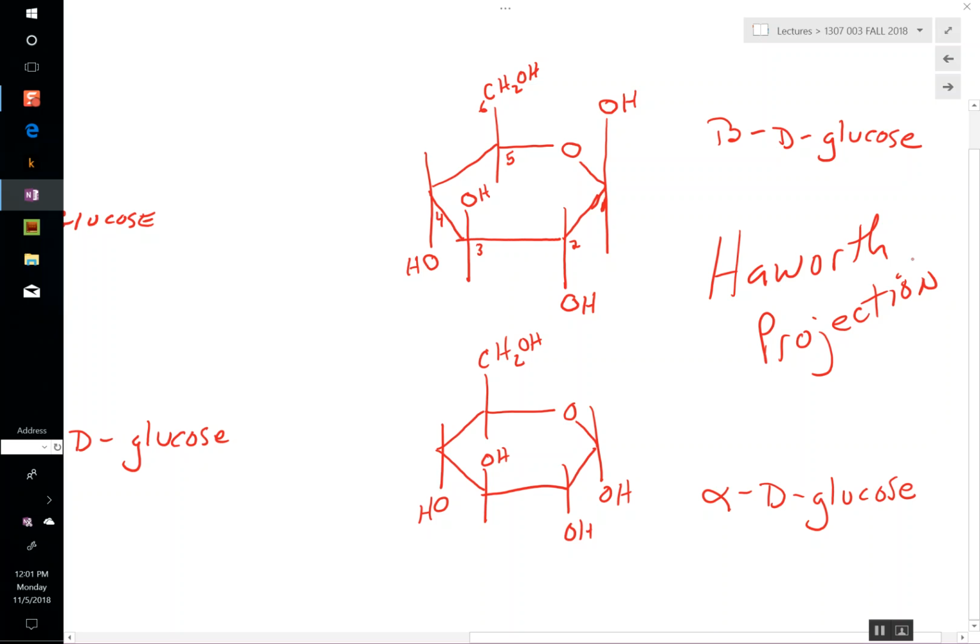And where is the OH? Top. So this is what? Beta. All right? I didn't instruct you to do it any particular way. Just do it, and randomly, depending upon where this was spinning or where this was rotating, it comes out above.